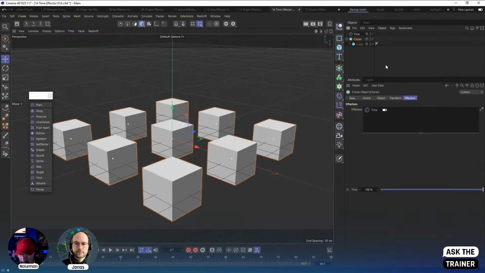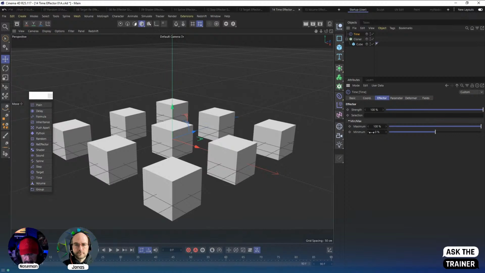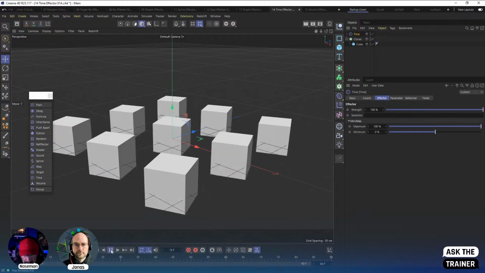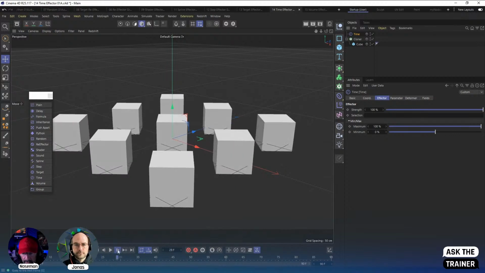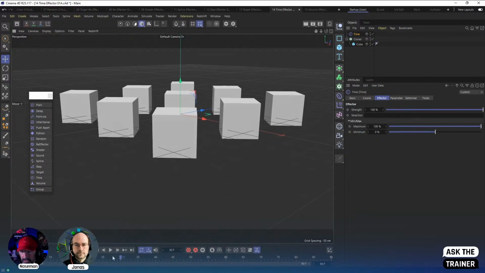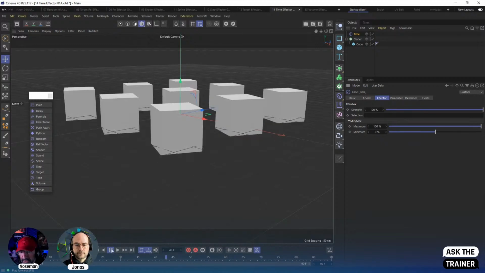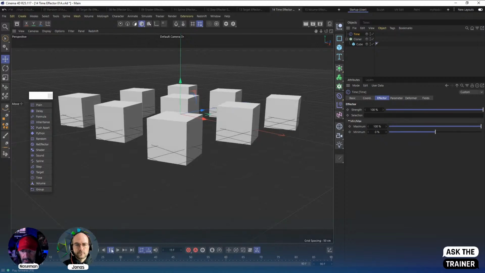So here's a time effector, and here's the effector, 0 to 1, and let's go and press play. Within 1 second, we have, go back, 45 degrees, and they've raised 20 from the ground, and it will continue going. So you can create a very simple continuous animation with this, and they just move on and on and on.